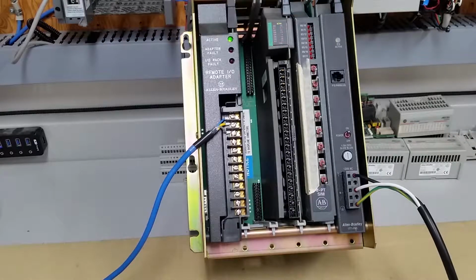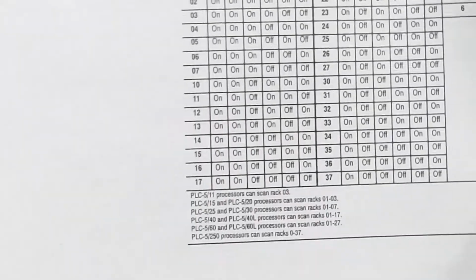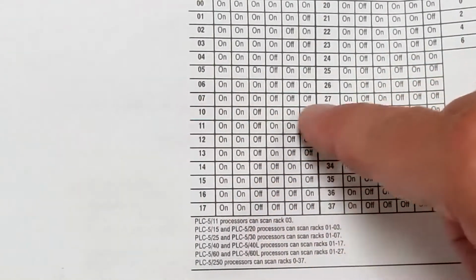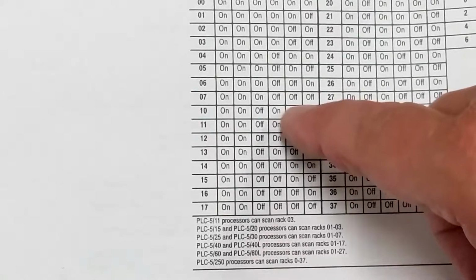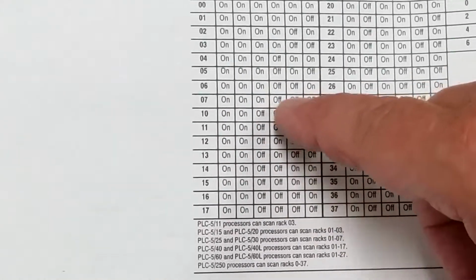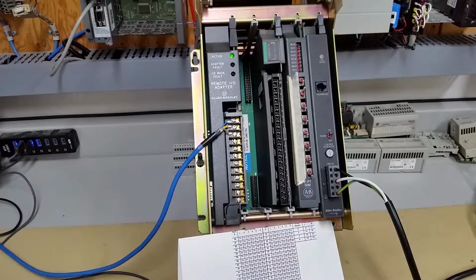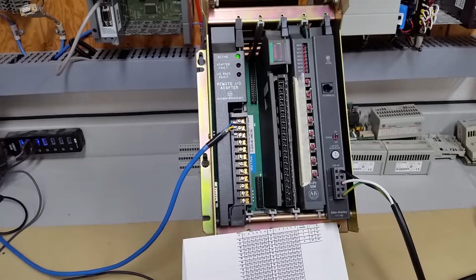Now the reason I changed to rack number 7, and again we'll just zoom back in here so you can see, is that you look at the rack number 7 and rack number 10 dip switches. We have on, off, and then we go on, off, off. Those 4 switches are the main ones that are always used for 99% of your rack addressing. So if you do the one set and then do the other set, you know that you've tested all of those switches that need to be working. If any one of them is not working properly, then you'll get a different address and you'll get errors. So you'll know that you've got a bad switch. So there we go. That's the easiest way on that part.